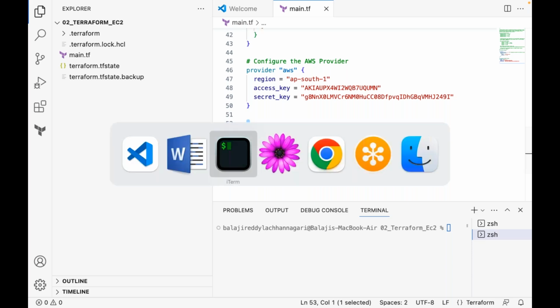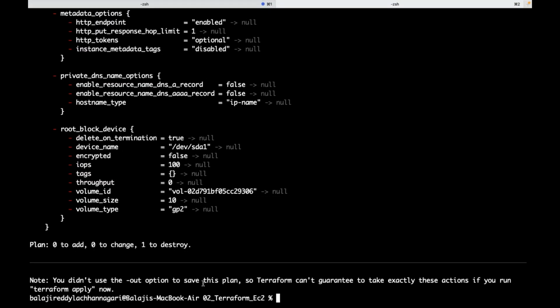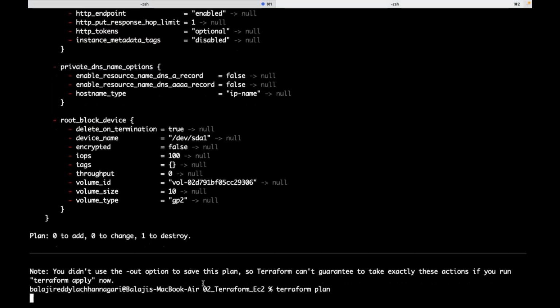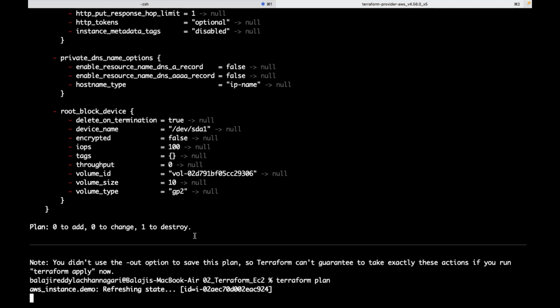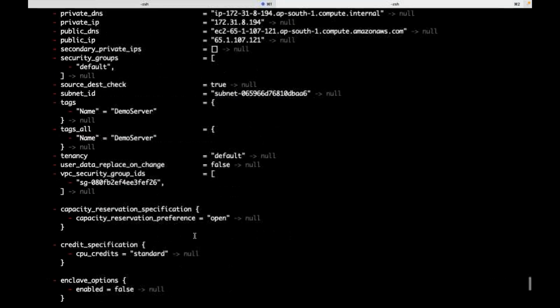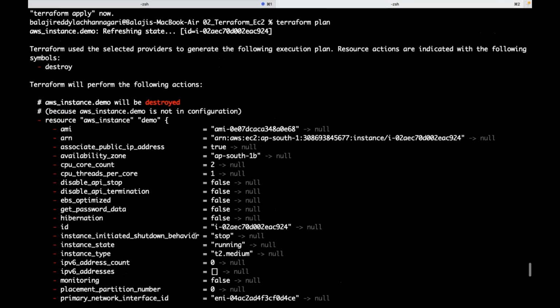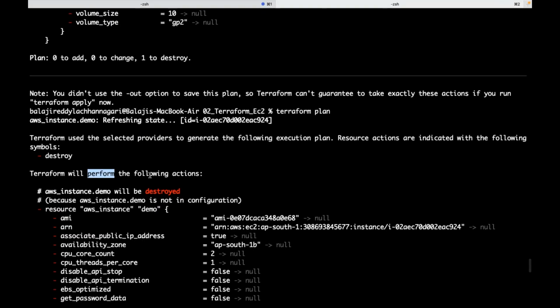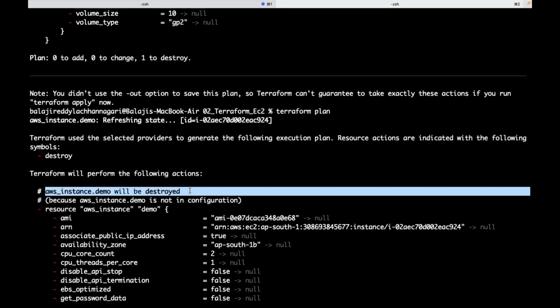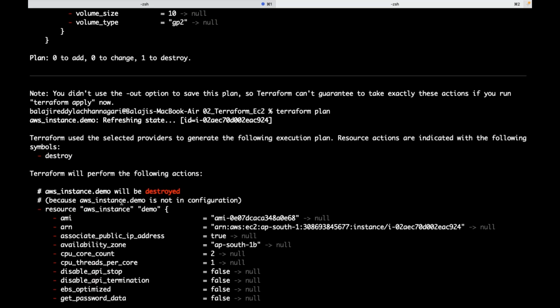So when I say Terraform plan, is it saying one to destroy? Terraform will perform the following action. This will be destroyed. Why is it going to be destroyed? Because this is not in the configuration.